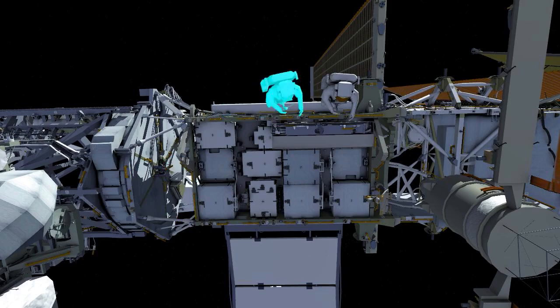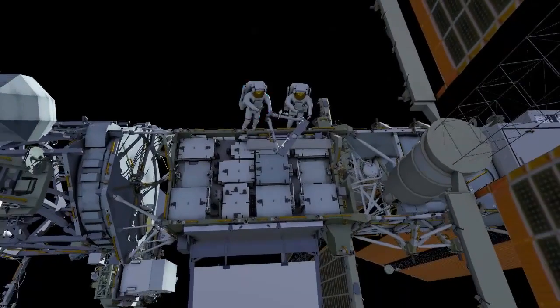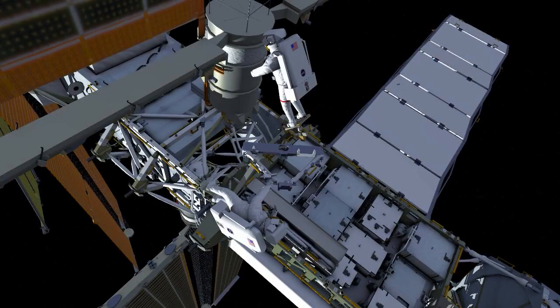Aki will then translate over to Thomas to begin assembling the ISS Rollout Solar Array mod kit upper triangle. Thomas and Aki will work as a team to build the triangular segment loosely, and then will tighten the structure by driving the bolts to torque. Aki will then translate over to and ingress the foot restraint.